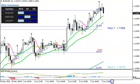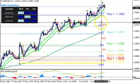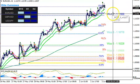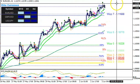We could see price make a little bit of a pullback, maybe even into the 144 EMA here, but I think it will not get that deep. Probably 111.50 is my best bet for the deepest I would expect price to go, maybe a little bit higher, 111.75. And I would expect price to push up to that 112.50, 113 zone for a small continuation trade.